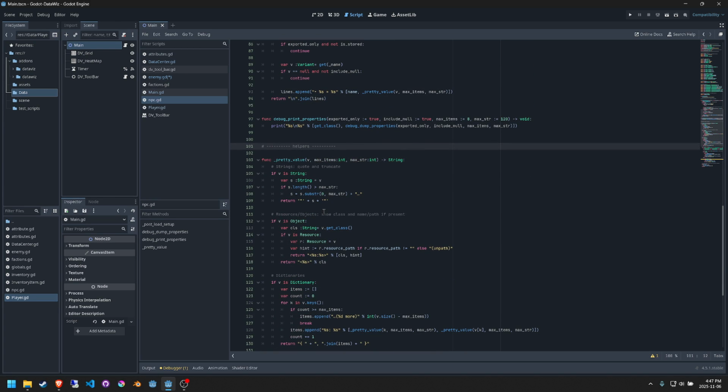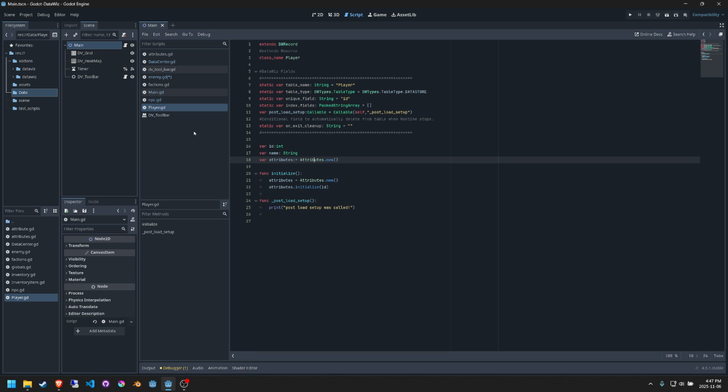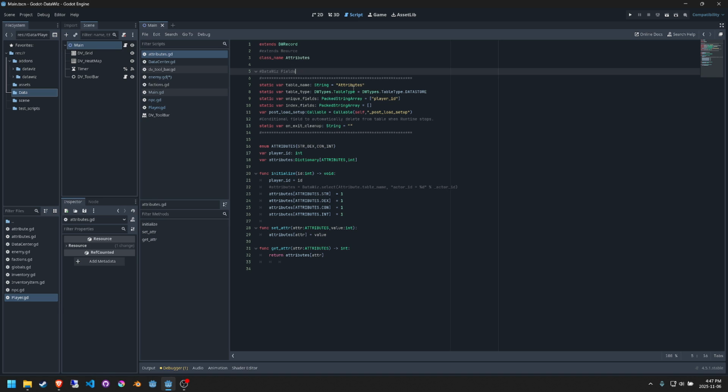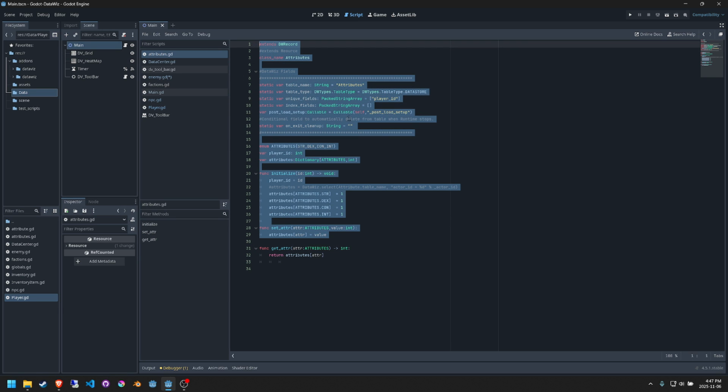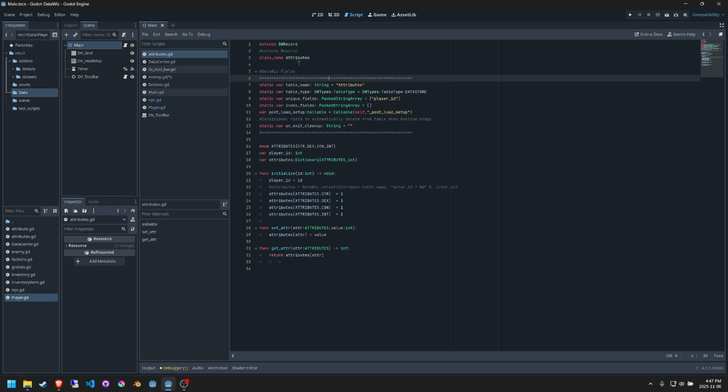So it validates itself, and then if it passes all the tests, it lets me know that you've been able to serialize and then rehydrate this object. We also have the ability to have nested records. So this player not only is saving its ID and name, but also has a secondary class that is stored in a secondary table for attributes. All of this is saved and reloaded within the parent object, so you can have as many nested objects as you want.